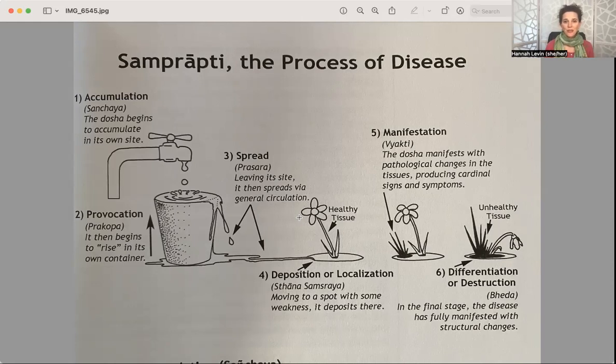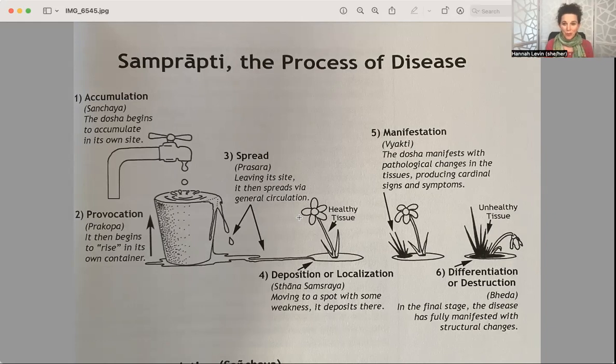And so being able to cultivate this is like putting in your votes each day for what's going to happen down the road. So we're not going down this path constantly, in multiple ways perhaps, of Samprapti, that we're really paying attention and gathering the knowledge so that we can support ourselves. Aligning with the seasons is a big part of what we can do to prevent things going past the provocation stage number 2.